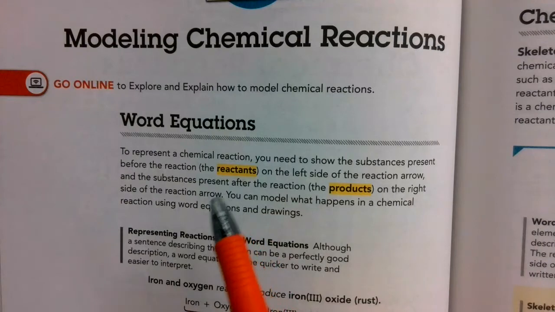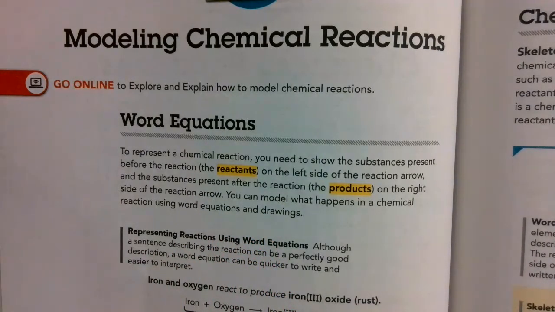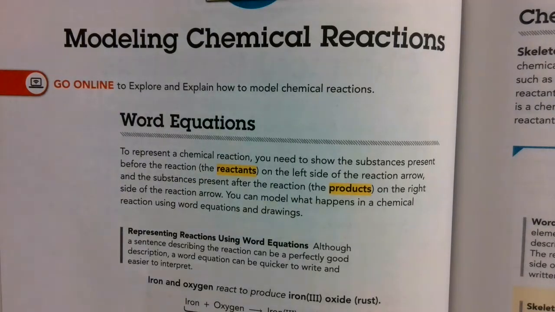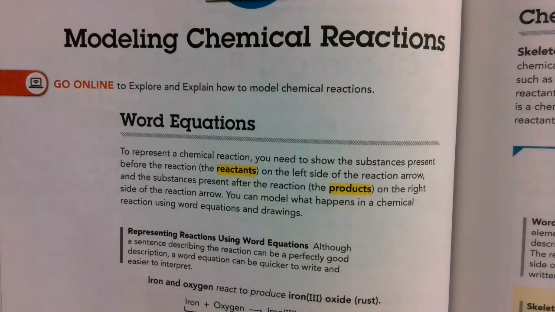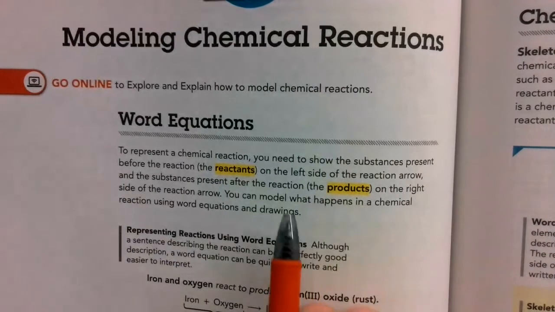To represent a chemical reaction you need to show the substances present before the reaction — those are what we call the reactants. For example, if you've ever been camping you've had a log fire going. The log burns with the air, but it takes a little bit of energy to get that started. So our reactants would be our log and the oxygen in the air, but they're not reacting yet — we have to add some heat to get that chemical reaction started.